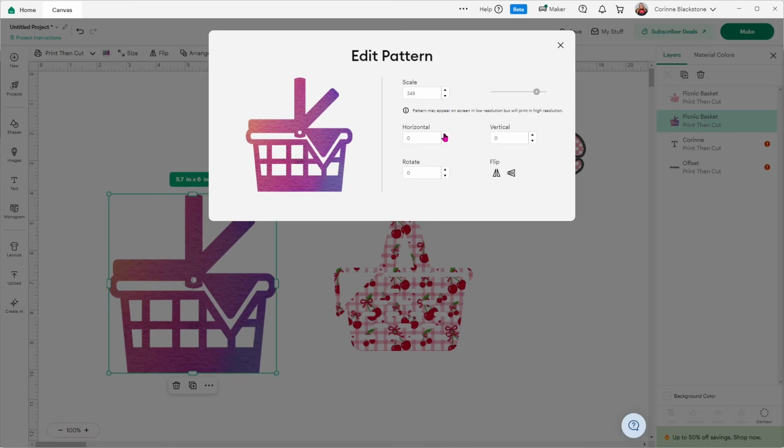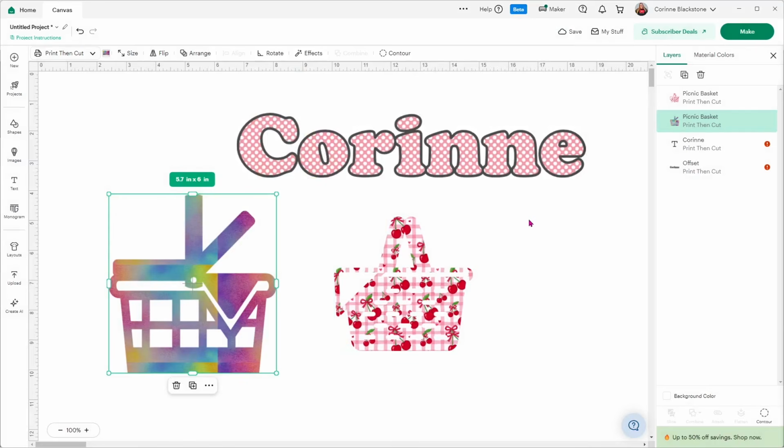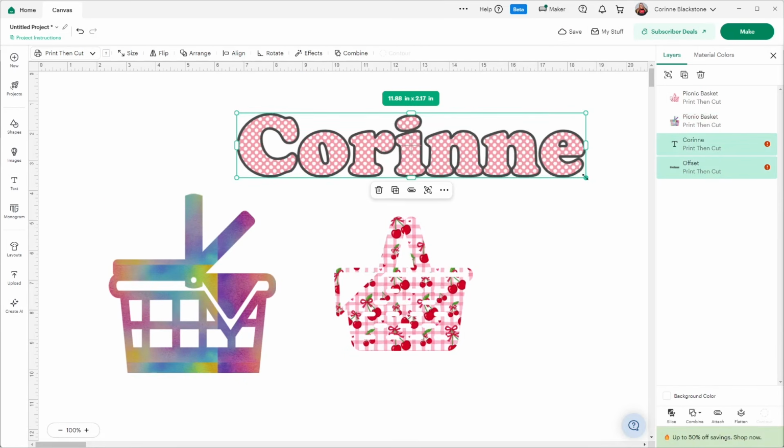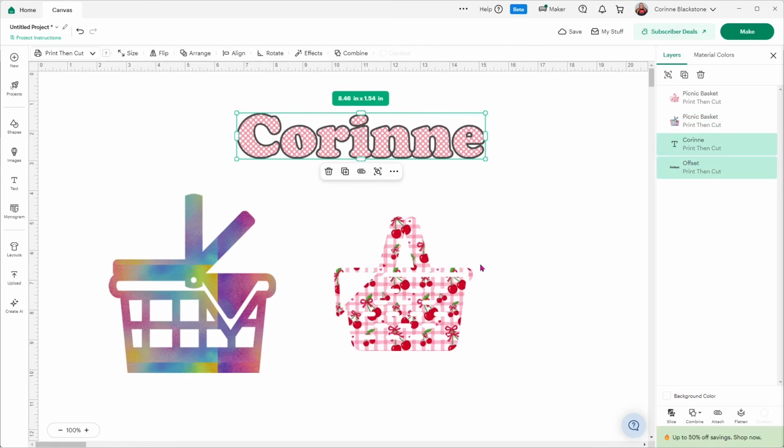You can also mess with the horizontal of it and change it. Like if you wanted it to have more yellow or you wanted it to the other side. So like change that to 100, just move it over. So you can do all of that here too. You can rotate it, you can flip it, do whatever you want to do. But that's why I like to use the seamless pattern, because without a seamless pattern, you do end up with that line. The biggest thing with patterns is just making sure that you've chosen the correct pattern, the correct size, and figuring out what you like.